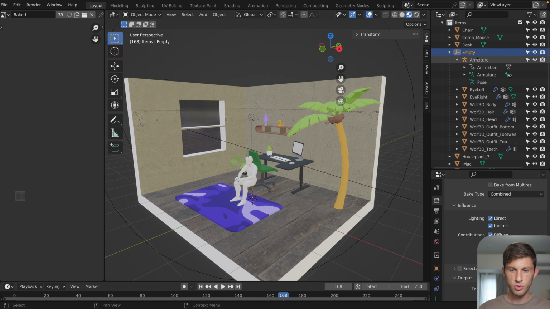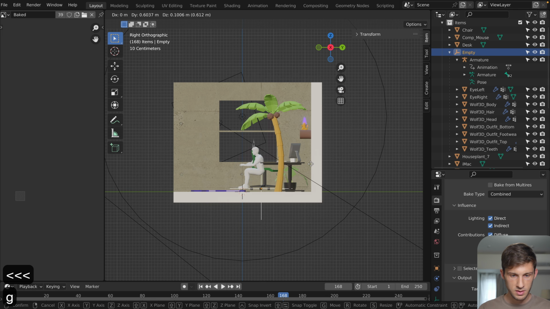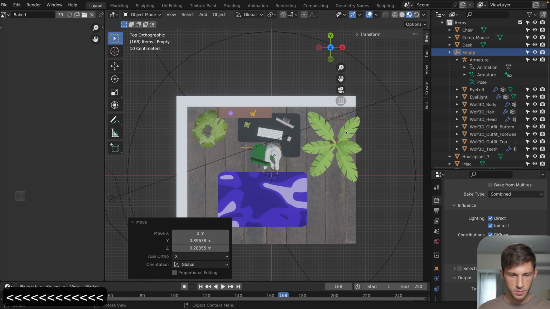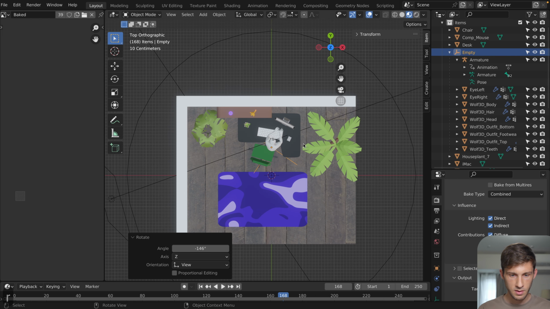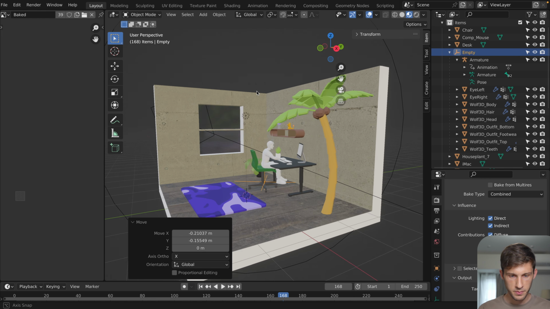Why this empty group? Because we don't want to modify the model itself, but to have a parent container to use it in React Three Fiber later. So now we can try to move our empty group. Go to the right. Okay, try to make it sit to the top, rotate it, and position it with G.